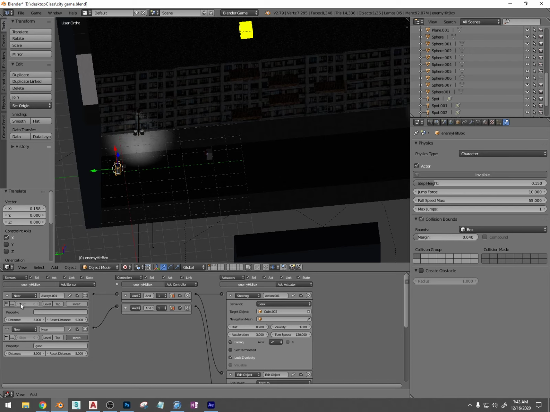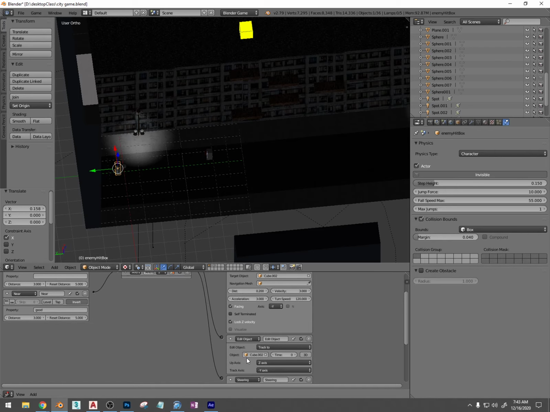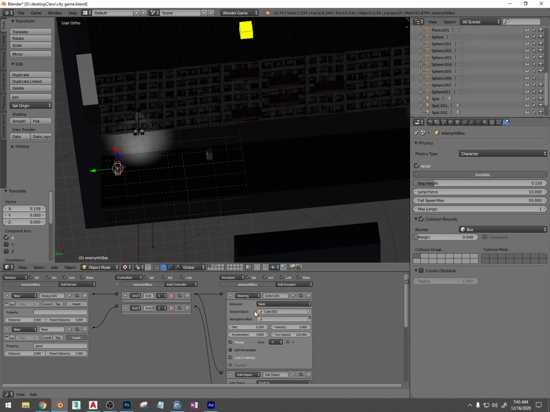So that was why it was acting a little buggy before, is because this right here, I had the distance on when he's near me. He is going to steer towards me at this speed, and he's going to come as close as 0.2 units, which is pretty much right up on me. And the near that I had down here was set at 1 and 3, I believe, or whatever it was. So that has to be the same as this, otherwise it's going to act very weird.